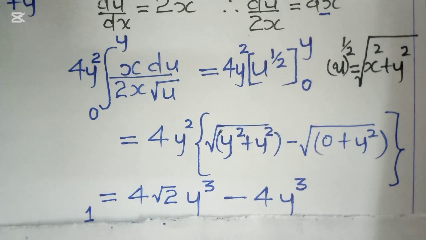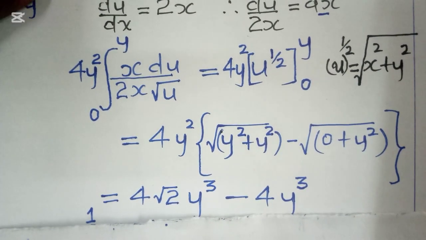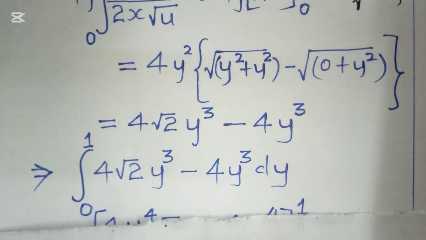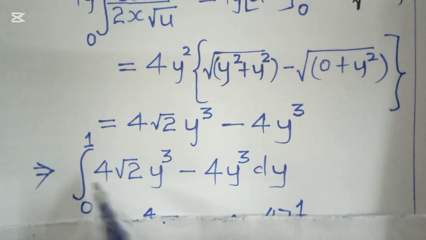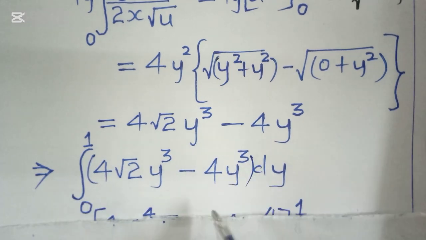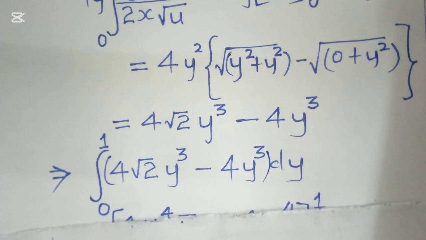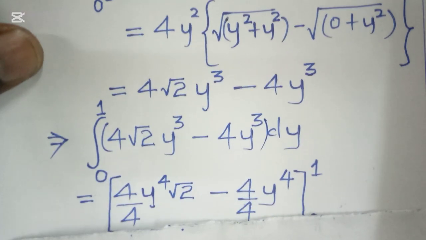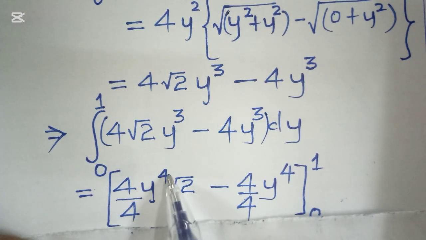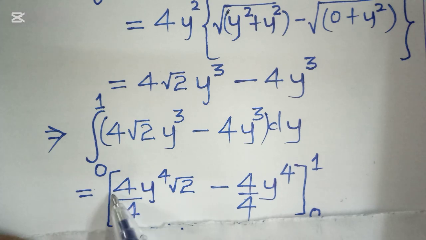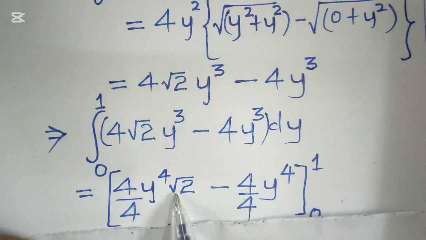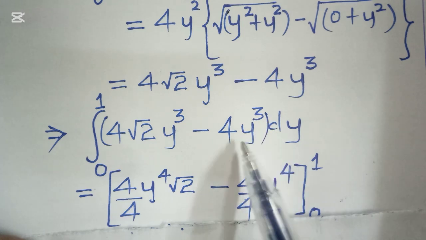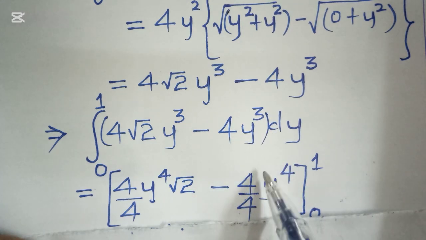Guys, now we come and integrate once again with respect to y. And this is what we have, integrating with respect to y, whereby this one will be like that. Guys, when we integrate, we'll have y raised to 4 all over 4, which is here. Y raised to 4 all over 4, and this 4 can cancel. And so, therefore, guys, we are left with the square root of 2y raised to 4 minus, this will be y raised to 4 all over 4, and the 4 will cancel.